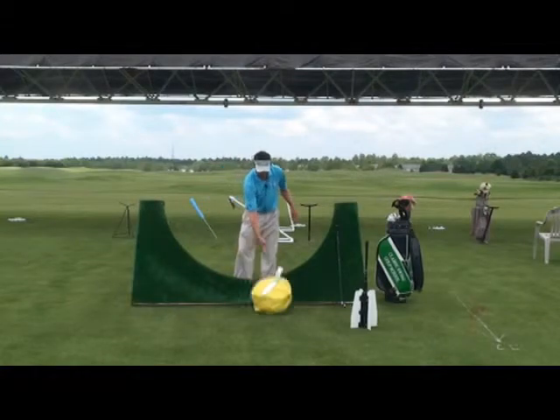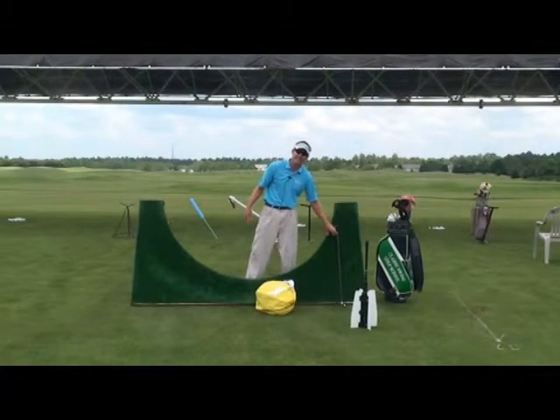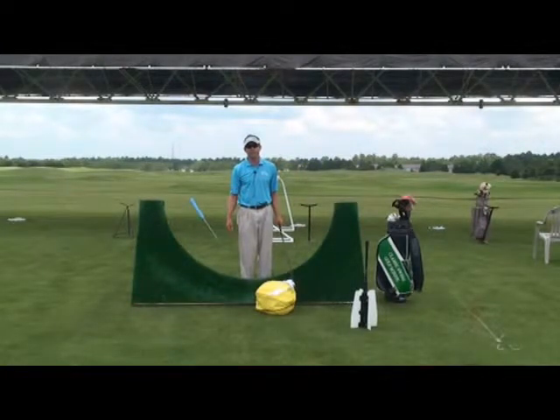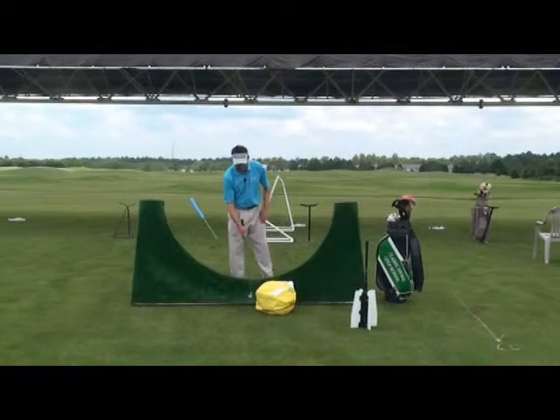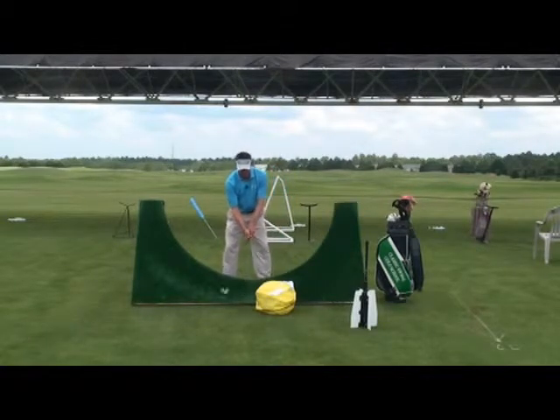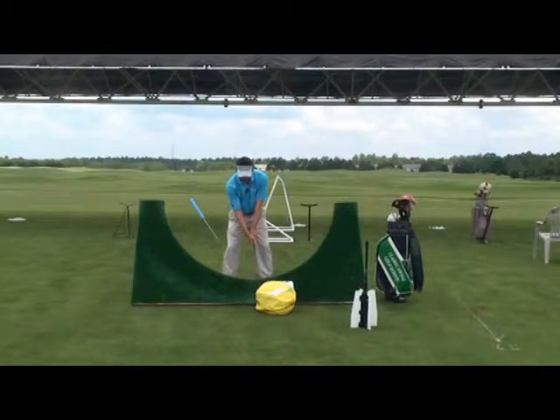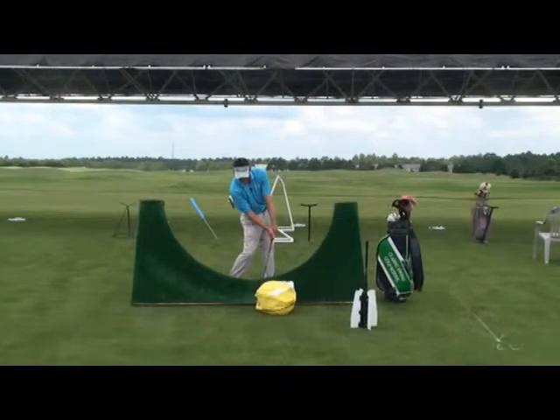This might be the favorite because at the Classic Swing Golf School we highlight impact alignments — we're all about ball striking. To improve your ball striking you must improve your impact alignments. So with the impact bag, the first thing we do is highlight the difference between address versus impact, to be able to clearly differentiate between where we start and where we are trying to get to.